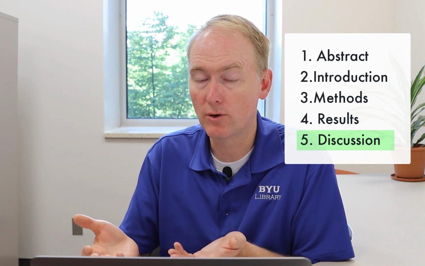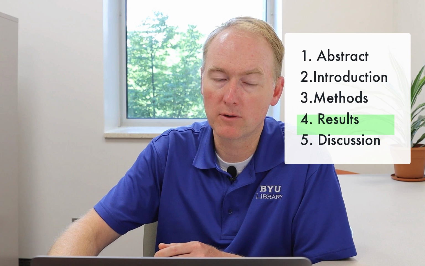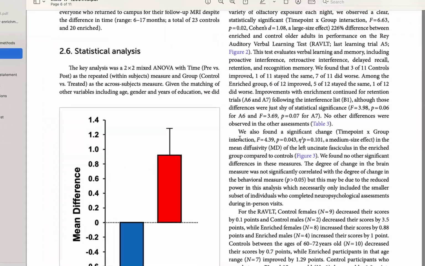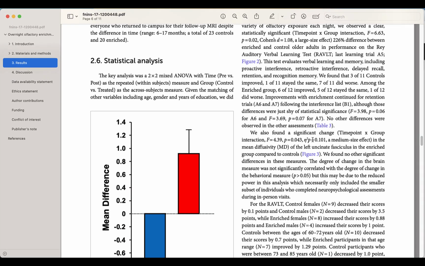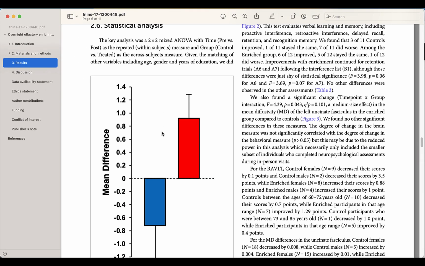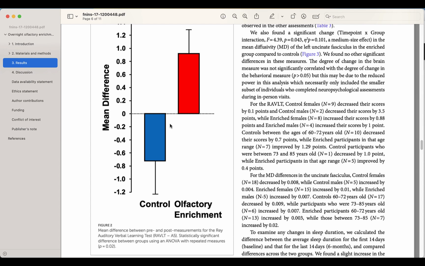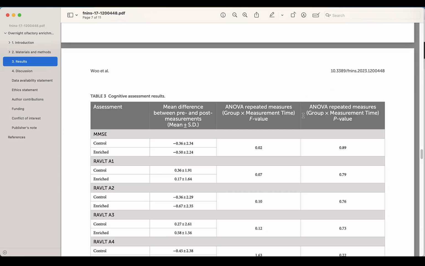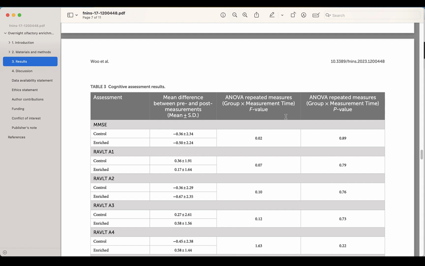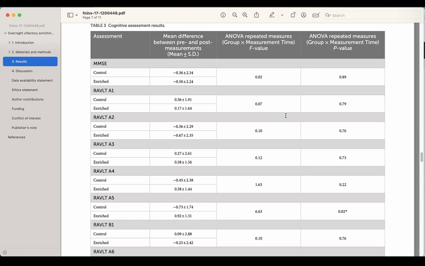After I finish going through the discussion, that's where I would recommend jumping back up to the results section, where you can get more specific details of the actual results of this particular study. In this section, I wouldn't stress about understanding every specific detail, but I would look for the overall understanding based off of what you understood from the discussion.